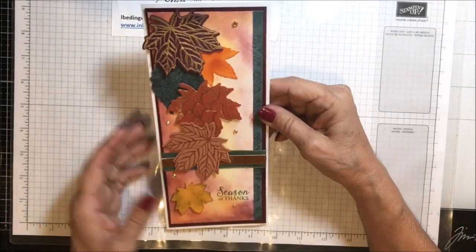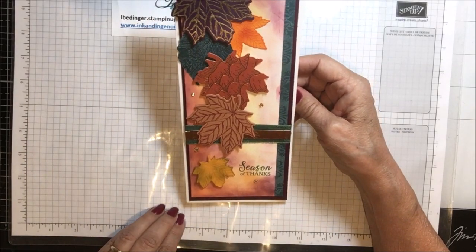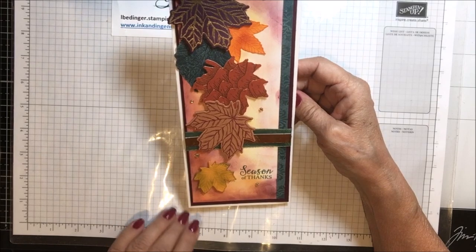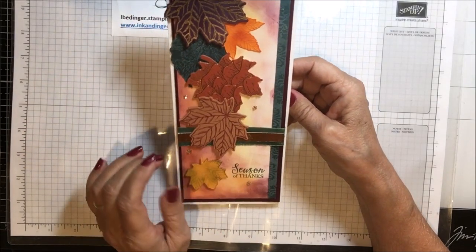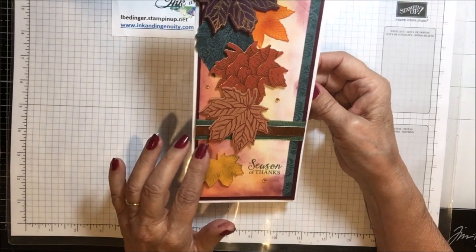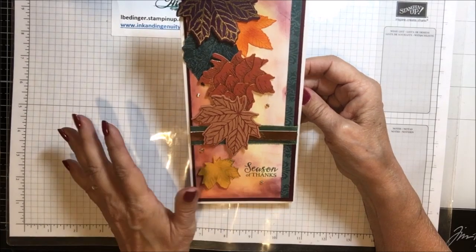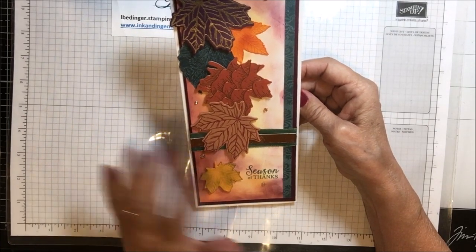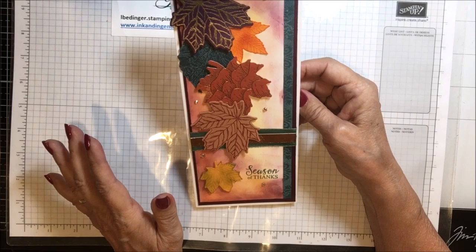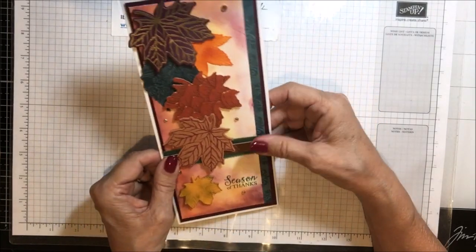Let's just get started. Okay, here is my card. And it's a little fiddly. There's quite a bit of die cutting to do. And then I did a sponged background here, although I used my blending brush and then I used daubers. You could use anything that you're very fond of for doing some of the blending. And this was the prototype, so it's not perfect.